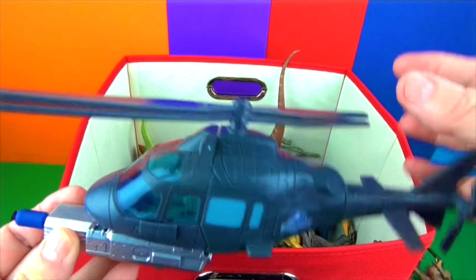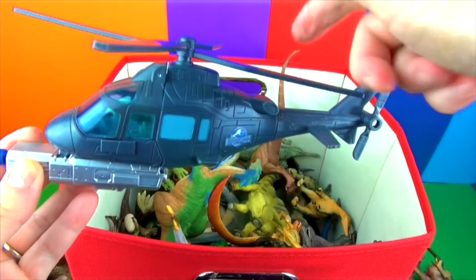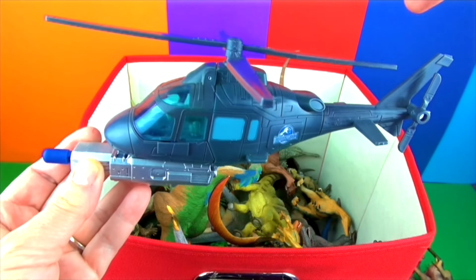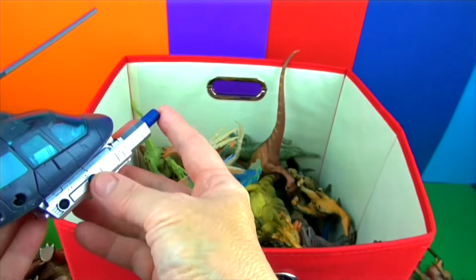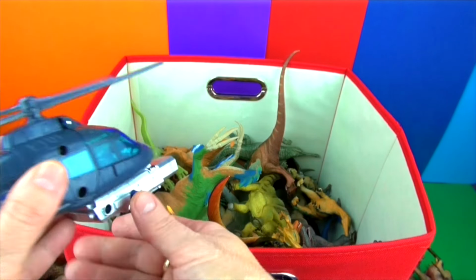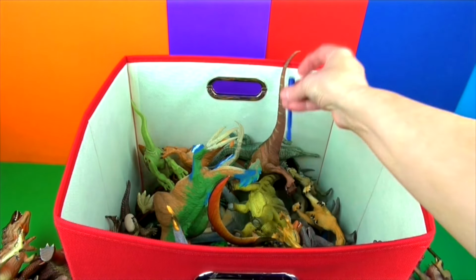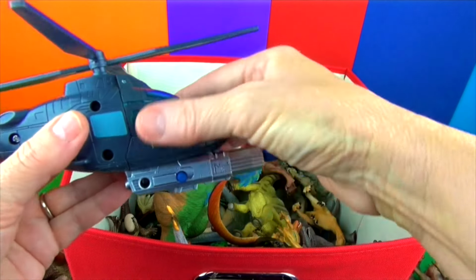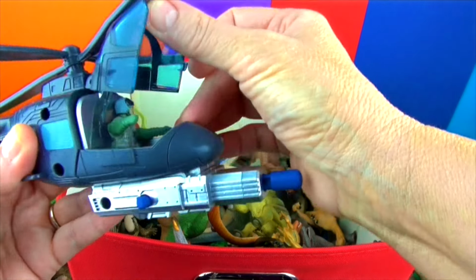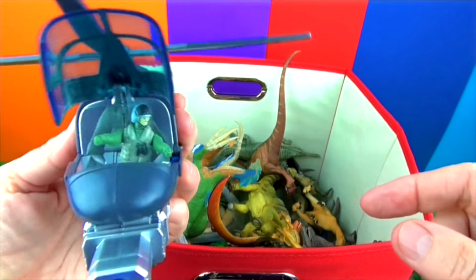Jurassic World helicopter. It can shoot missiles. And the top opens up for the pilot.